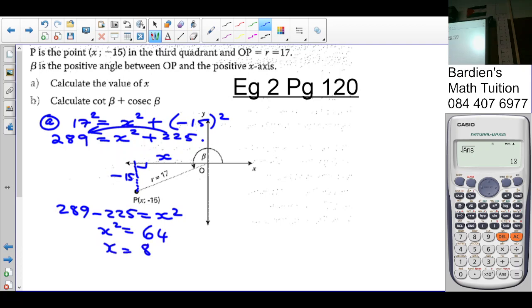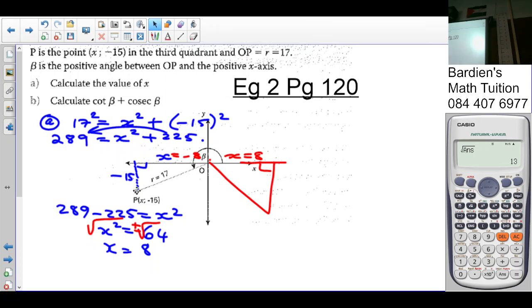Now remember, when I introduce the square root, what must I not forget? Plus or minus. So which one of the two is it going to be? The plus or the minus 8? Why the minus? It's the negative part of your x-axis, so that's minus 8. You guys understand? If the triangle was drawn on this side, then what do you think your x would have been? Positive, the positive part of your x-axis. Okay.